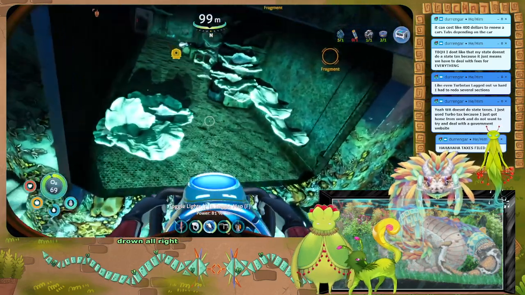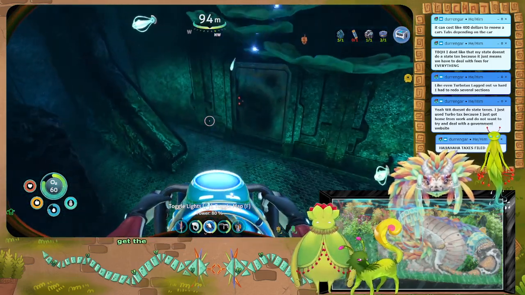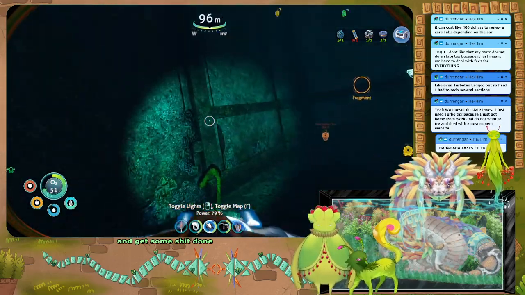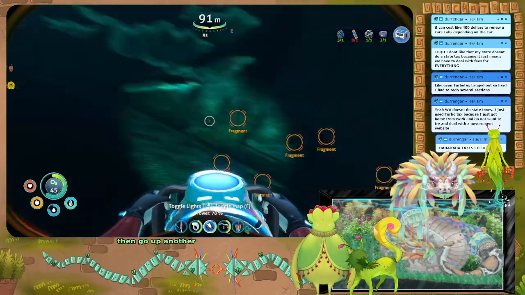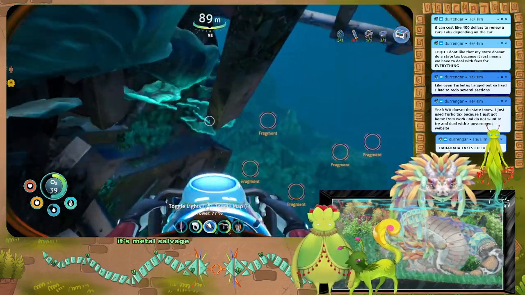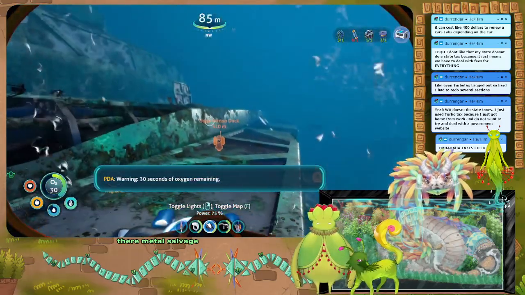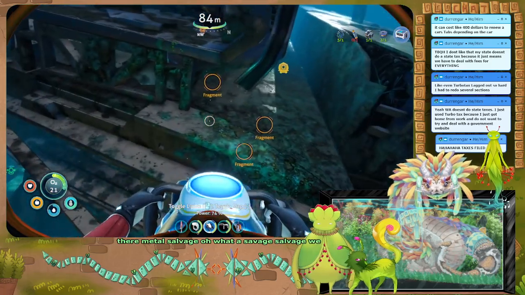Alright. Round two. We must find... Alright, so if I can at least get the laser cutter, I can then like immediately come back here and get some shit done. Alright, so we come up here. Uh-huh. I'm gonna go up another one. It's metal salvage. Everywhere! Metal salvage! Over there! Metal salvage! Warning. 30 seconds of oxygen remaining. Oh, what a savage salvage we get.